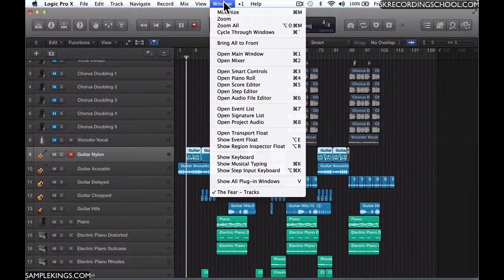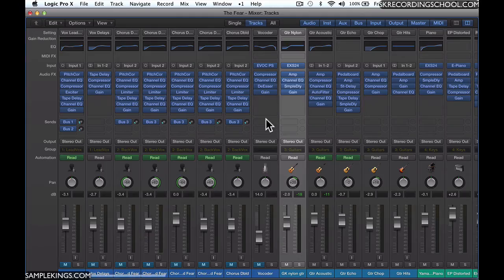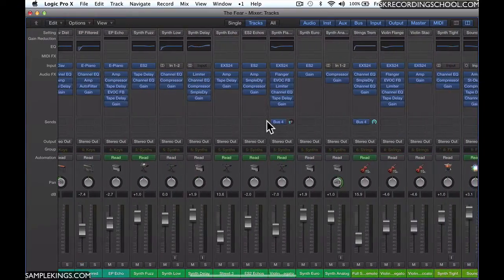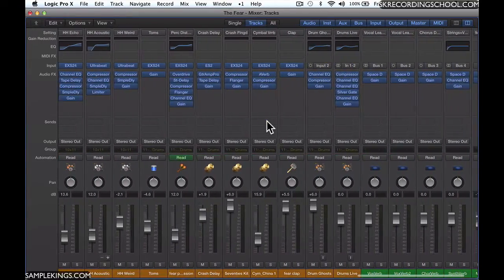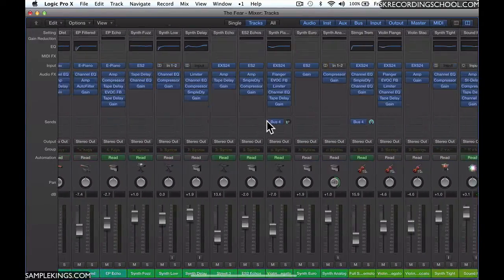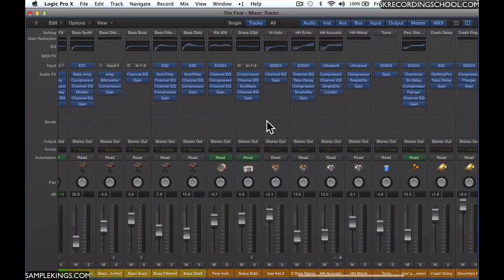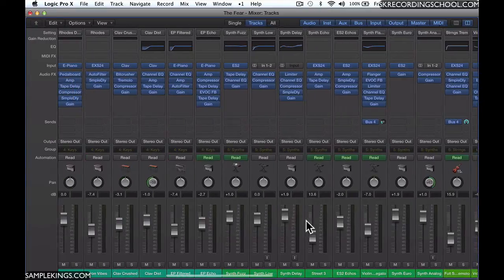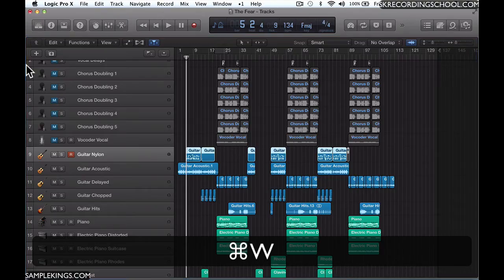I'm going to open up the mixer window again, which is Command 2. And you can see here, I can scroll across my mixer with my trackpad. So I'm moving my hand across the trackpad, two fingers sliding across, and I'm sliding across the view of my mixer. As I go all the way to the right, you'll see that master fader we saw earlier when we were looking at the inspector. It's right there. And of course, I can scroll back, and I can close the window.